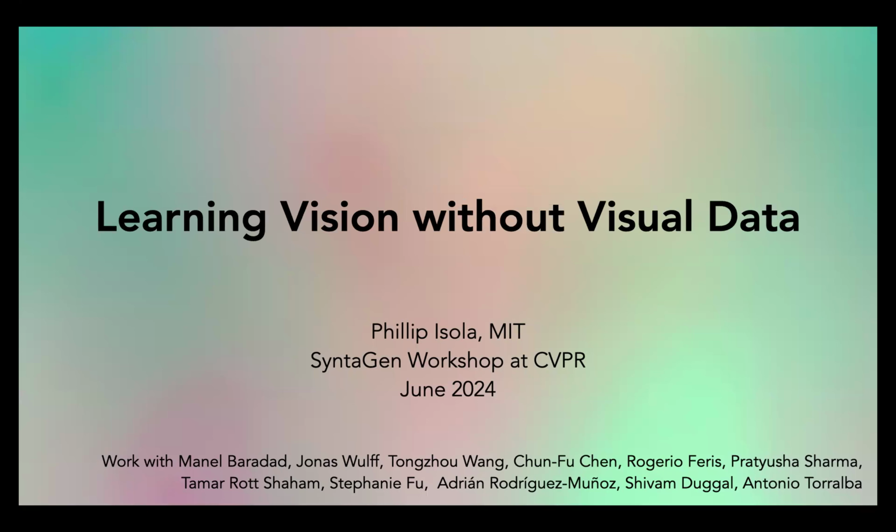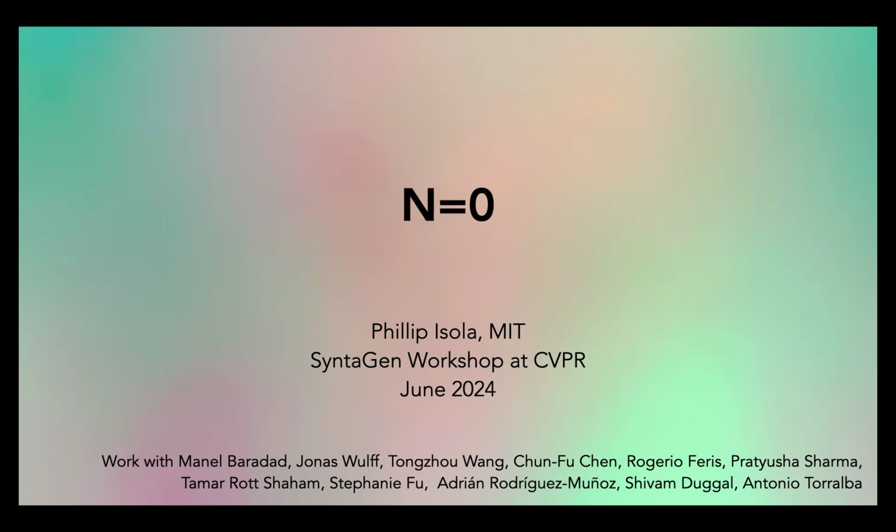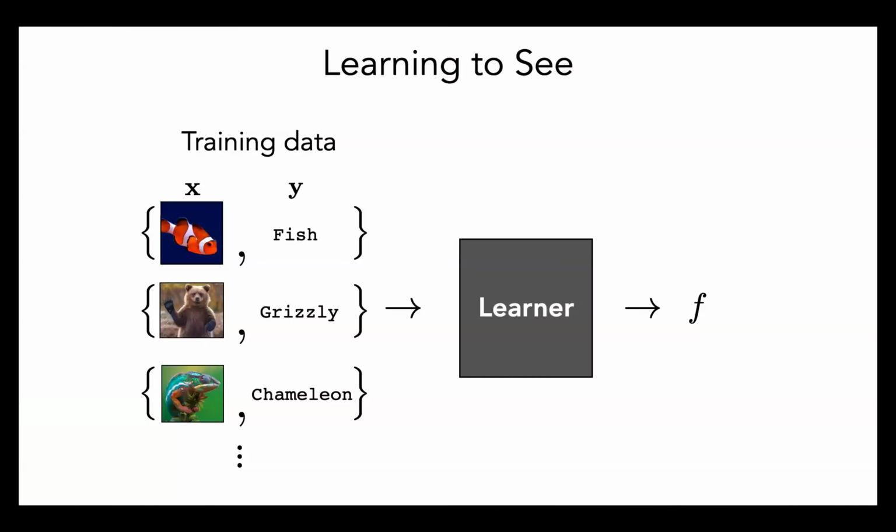So I'm going to talk about learning vision without visual data. This is work with a bunch of students, as well as Antonio Peralta, another PI who's really been pushing in this direction. Another way of thinking about this line of work is that a lot of folks are trying to build bigger data sets, billions of images, n goes to infinity. We want to do n goes to 0. No data, no visual data at all. Okay, so this is like blasphemy, but let's see if it can work.